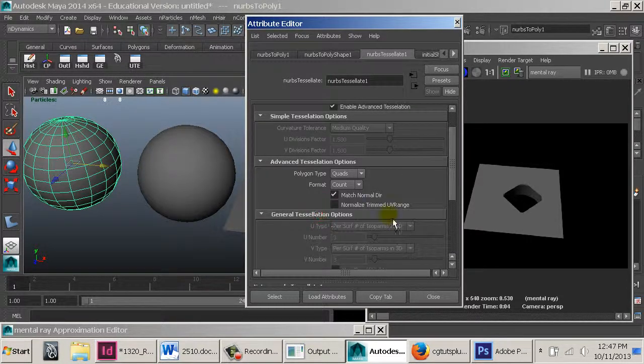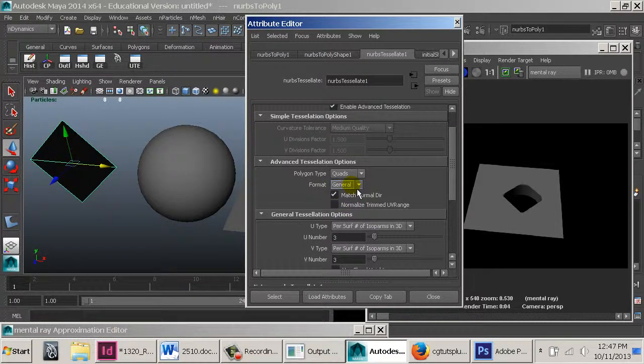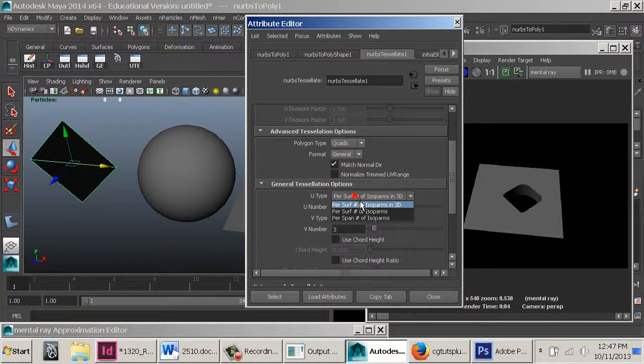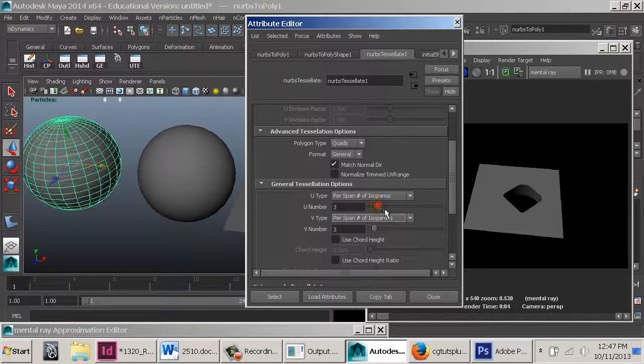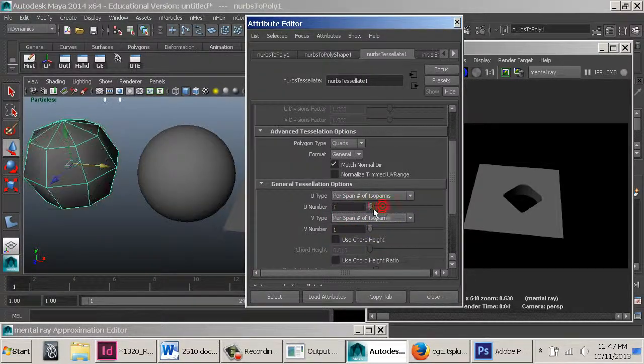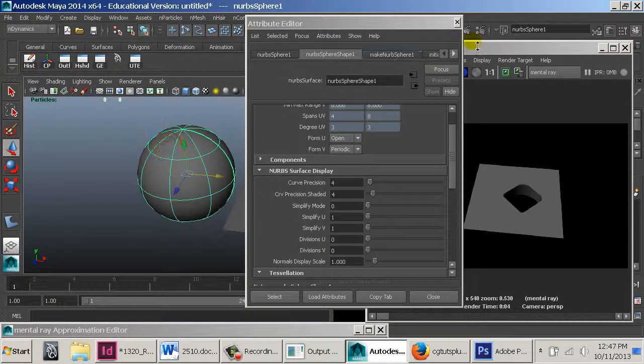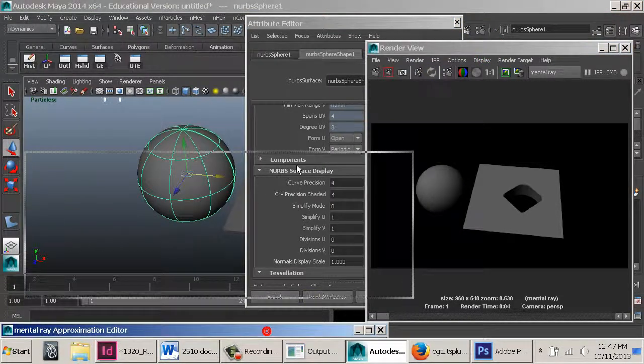And in some of these cases, it's actually going to do different things. Like in the sense of it being a general format, I can actually control the direction that I'm adding and taking divisions away. So I can basically take it back to this and get something that looks like that. Okay. So that's essentially what this tessellation stuff is doing.